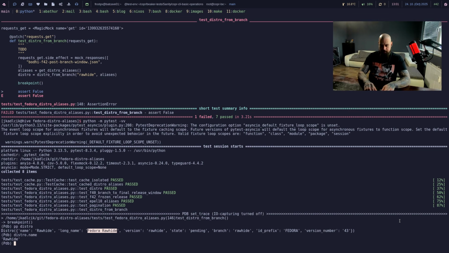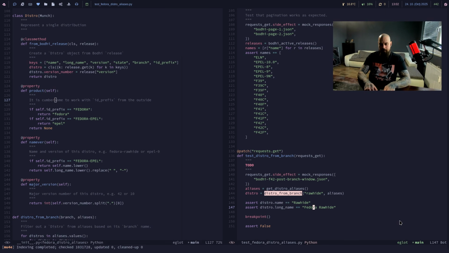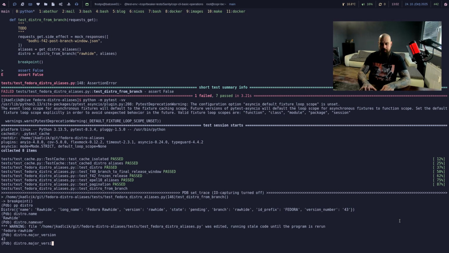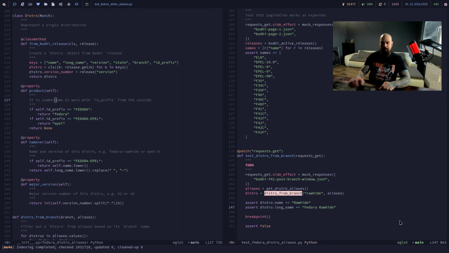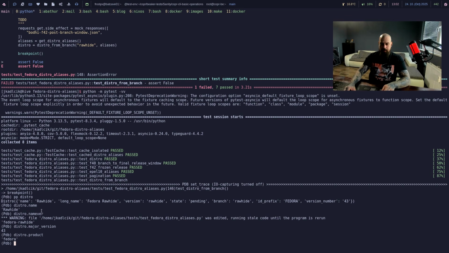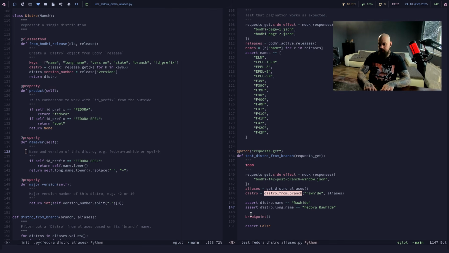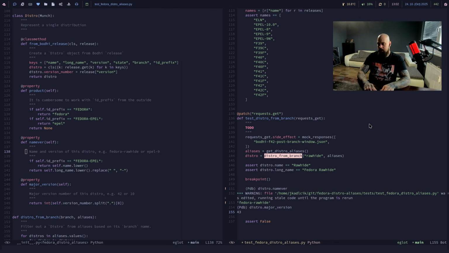So we can, for example, test namevar or major version. And product is what? It's Fedora. I think we could take these two and test them. Fedora major version and distro name were these two, right?